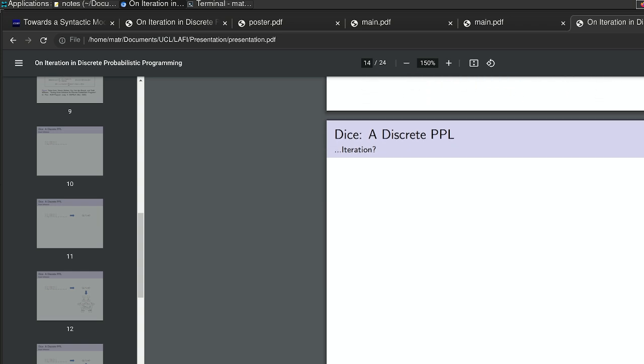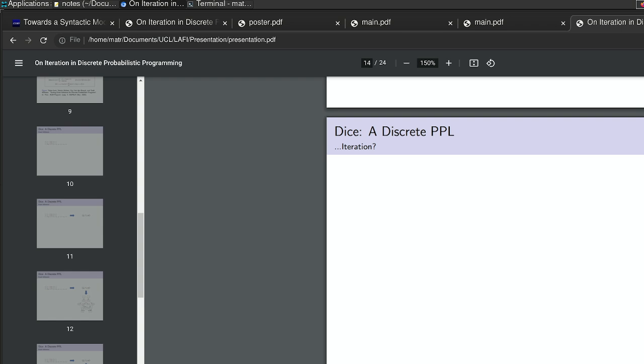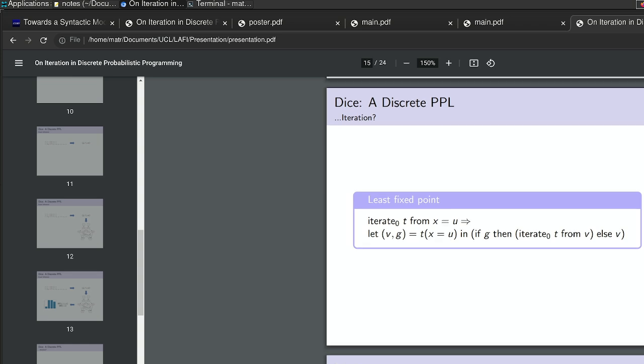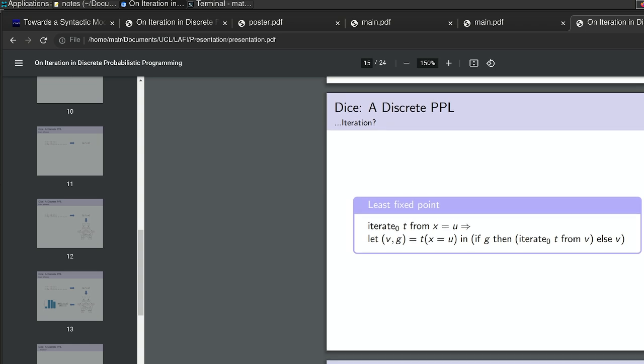So while Dice allows you to define a lot of different interesting programs, leveraging the expressivity together with the constraints that you must put in order to scale to programs that have a lot of variables, it leaves out certainly interesting things to have in probabilistic languages, such as continuous random variables, and of interest to us, unbounded iteration.